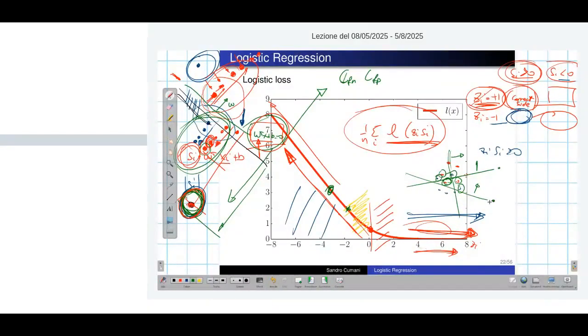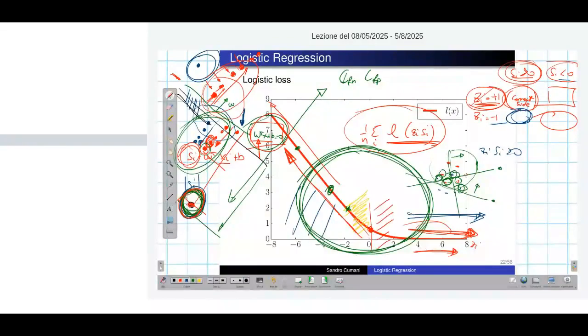This last one, everything from the red class is correct, but they have strong misclassifications from the blue class. Now, which one is best? Well, here I would have to put numbers inside to see it, but what it's trying to do is to make an average of all these costs that it will pay for the different points when I select a given separation rule, and try to find the one that on average gives me the lowest cost for my misclassification, where the cost is measured by this logistic loss function.